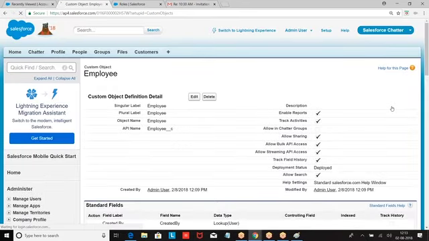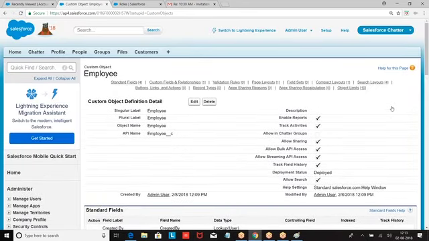So at the time of creating an application, it is asking for which profile it should be visible. At the time of creating an object, it is asking for which profile it should be visible. At the time of creating a tab, it is asking for which profile it should be visible. At the time of creating a field, it is asking for which profile it should be visible. So profile controls applications, tabs, objects, fields. Are you clear? If I log in, what I can see according to my profile, whatever the permissions are given, those I will be able to see and perform. I hope you are good with this.